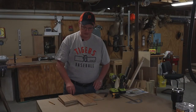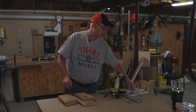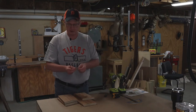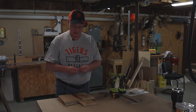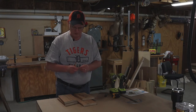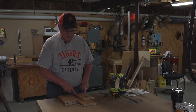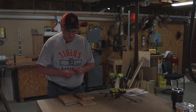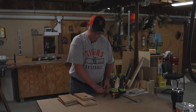Okay, so now time for some assembly. Now, what I'm gonna do is, I'm gonna use some screws. These are actually called trim head screws, and they actually have a very small head to them. And I really like using these screws because you don't have to drill a countersink. They are self-tapping, and they don't leave a very large hole for appearance. I'm gonna mark some distance on my front and my back where I want the screw locations to be, and we'll start putting the box together.